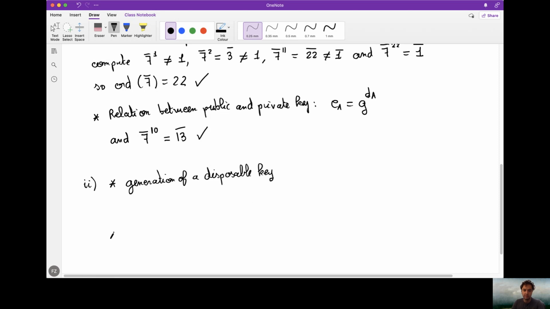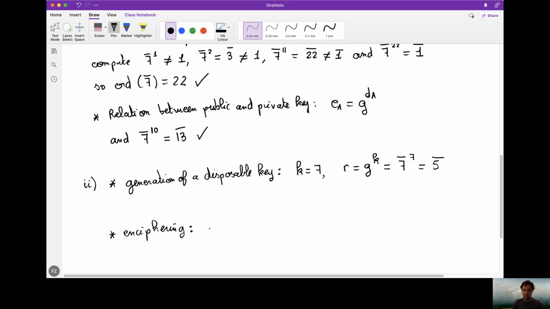And the second step is ciphering the message, right? And ciphering, okay? So here we are told that by whatever means Alexandre chooses to use as a private disposable key k equals 7, okay? And therefore the public key that is going to be published is r equal to g to the power k here. So you just need to compute 7 to the power 7 modulo 23, and if you do the computation, you'll see that this is equal to 5. Okay? That's the first part.